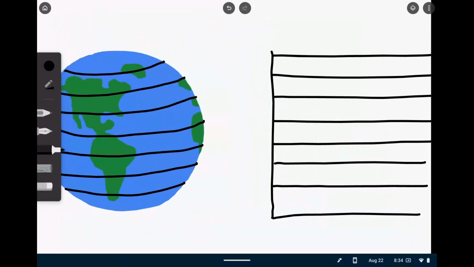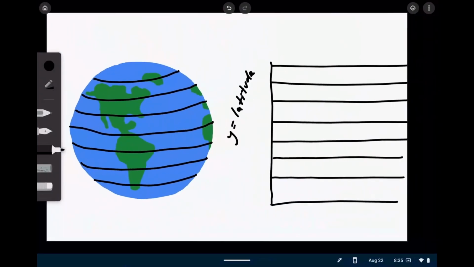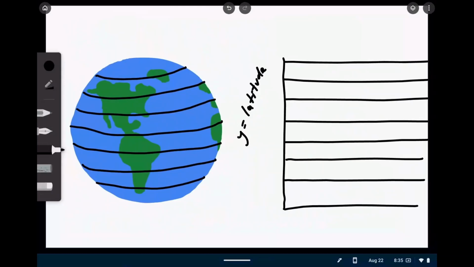Okay, like this. And this would extend up just a little farther, something like that. Let's get rid of that last line. Well, it looks like that. Okay, so there are our y coordinates. So these are y coordinates, and those equal latitude. Okay, that means our x coordinates equal longitude. So x equals longitude. Now here's where we should run into the problem.